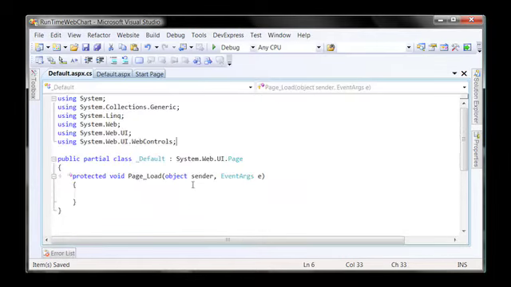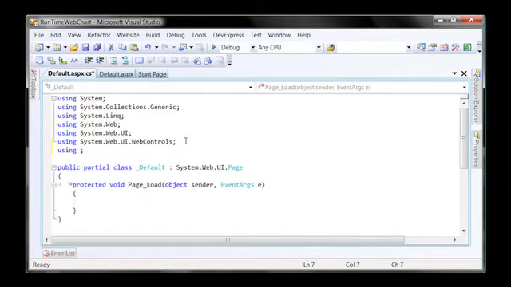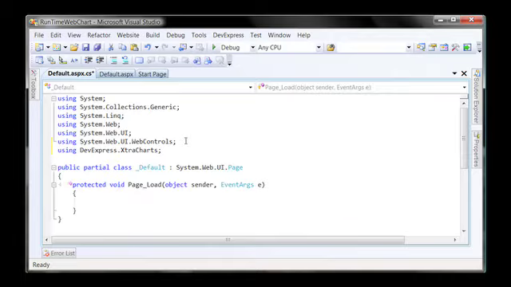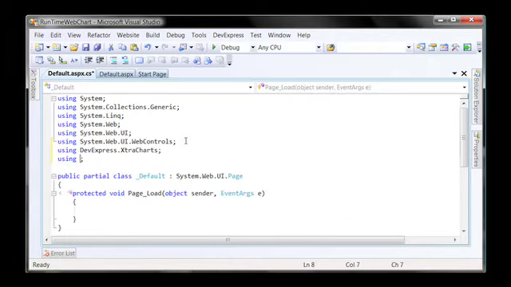Okay, let's nip over to the CS file here. You obviously need to add a couple of namespace references here. devexpress.XtraCharts is one of them, and the other one is devexpress.XtraChartsWeb. There we go.